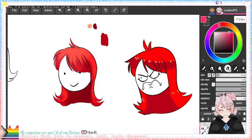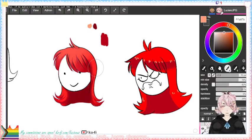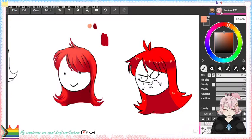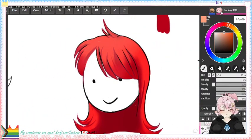And then the final step that I personally do is I take that light color that I used and I do the shine. And the way I like to do the shine, because I've been looking at artists that I really like, is, again, I don't know if I'm gonna be able to do it because there's not even a smudge tool on this that I see. I'm gonna zoom in for this. I take the same method, like the little dot method that we did, but I do more of a strokey type of thing.